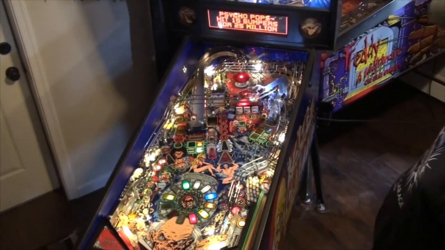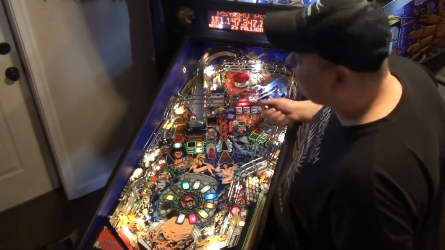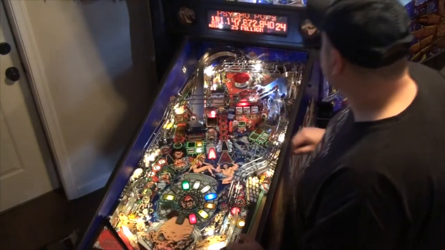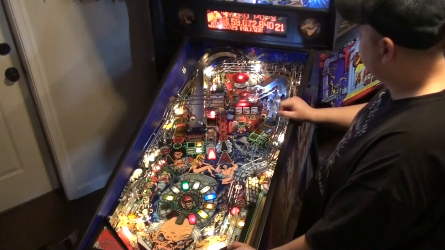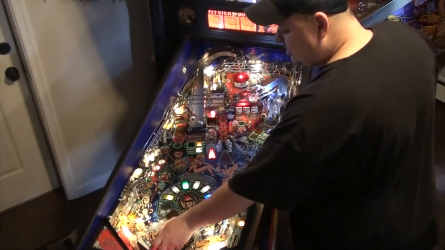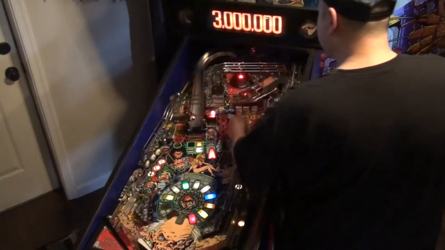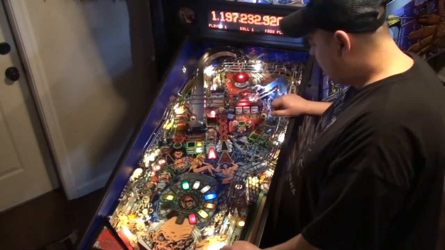Psycho Pop Bumpers, 15 hits for 25 million. So basically you just have to hit the pop bumpers 15 times. It counts down here how many times you need. Three more hits needed. 25 million, right there it is. $1 million still for that.